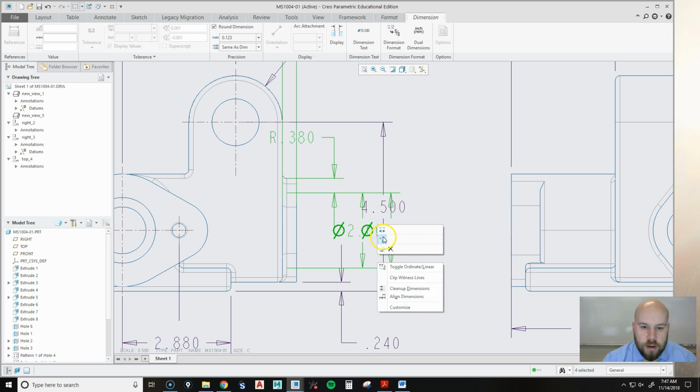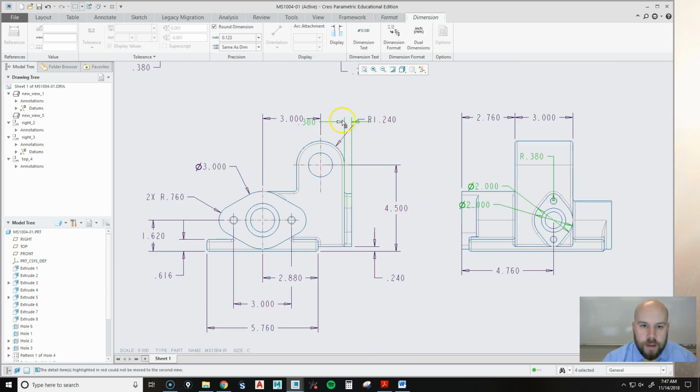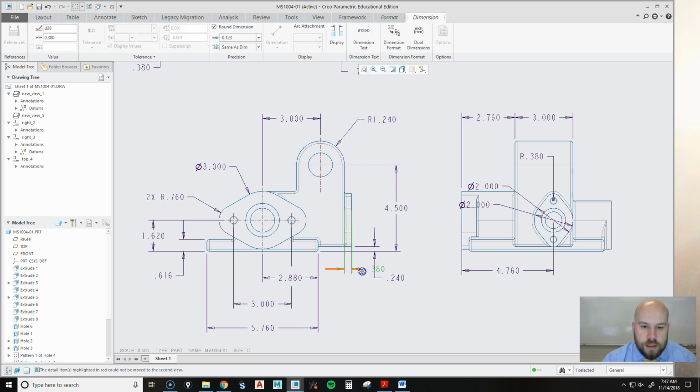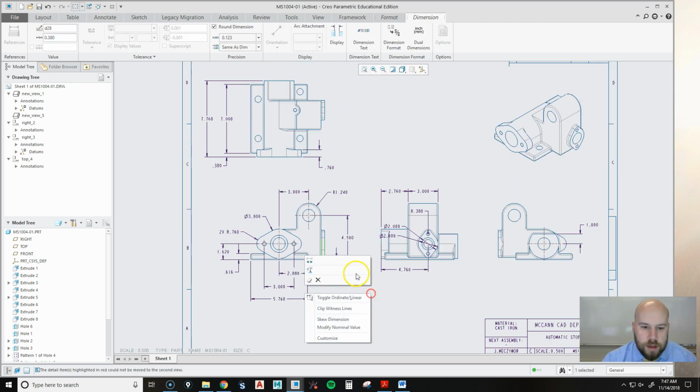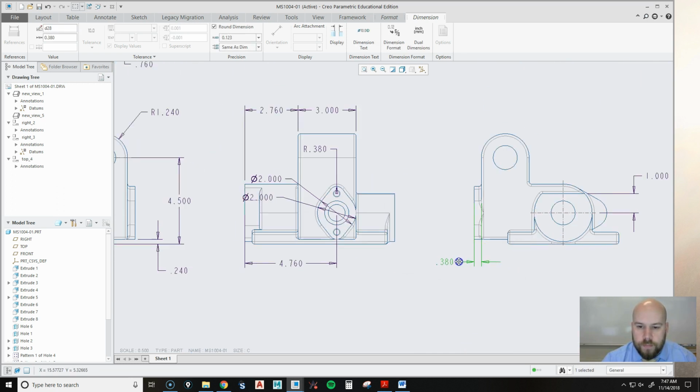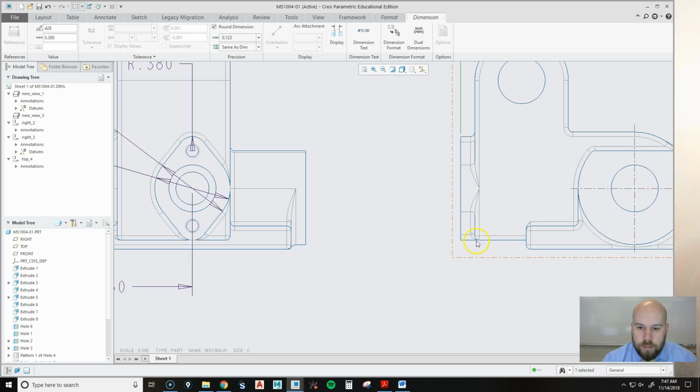Right click, move to view, move them over here. And then this little dimension here showing how far it sticks out, I can probably utilize my other view for that. So I'll move that over to this view. Actually, it's probably more clear if I pull it up this way, since those kind of blend in at the bottom due to tangency.